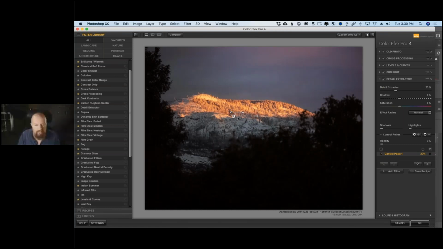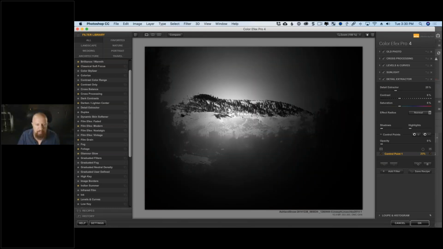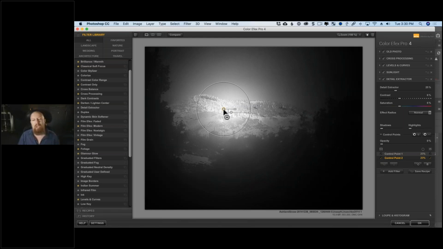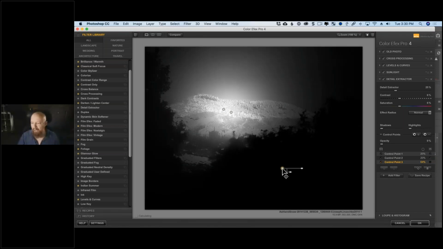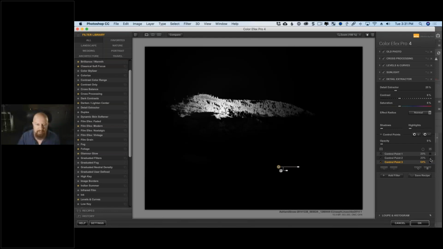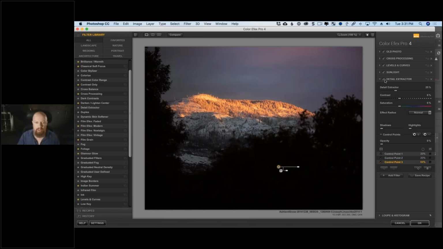Okay. Well, let's now add another control point and let's make sure we do get those trees. So we're getting a combination of the trees and the snowy ground, but now we've started to add it back into the trees in the foreground. So let's just grab another negative control point, add that in, maybe make that a little bit bigger, move that around a little bit, and really make sure that we're only adding it to that area back there. And now that I've done that, we hide this out, and now that detail is adding that nice little kiss of detail, that nice little bit of texture that I wanted to have inside of those trees in there.